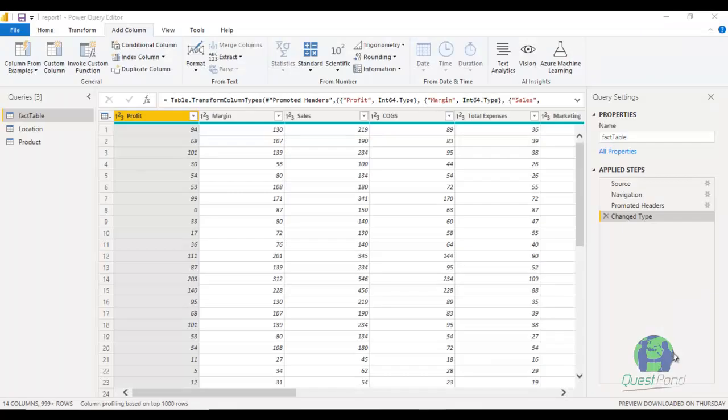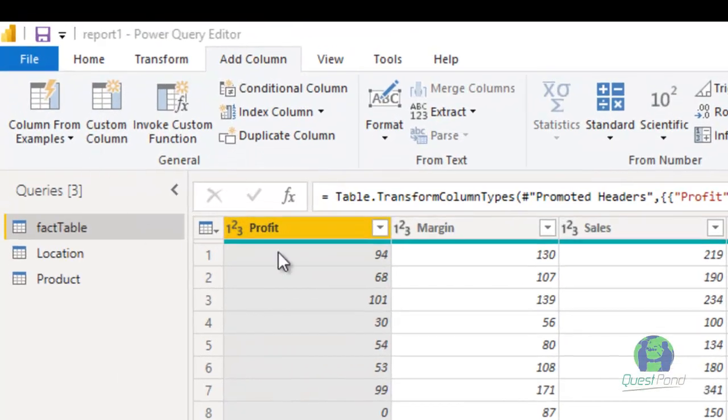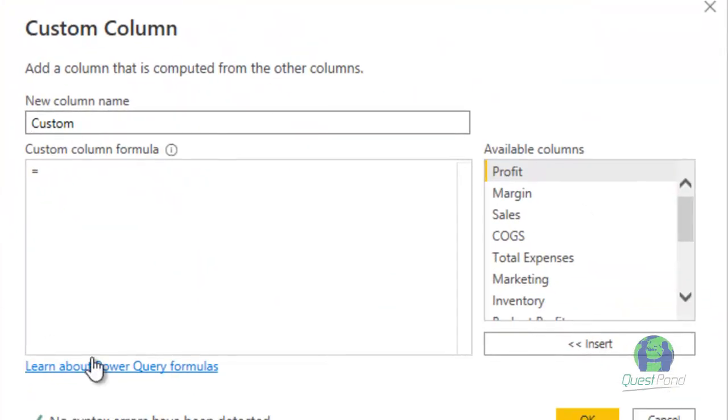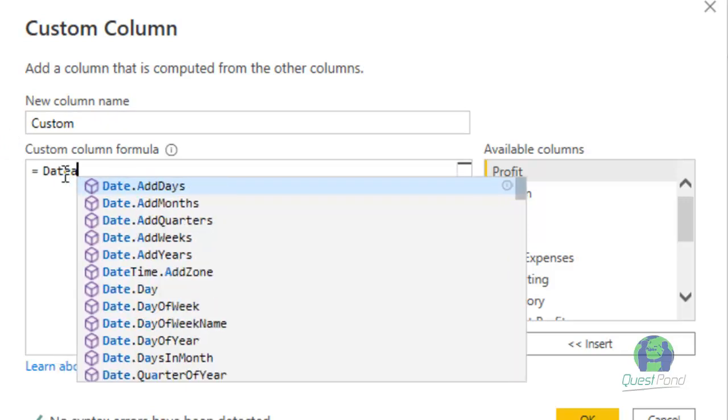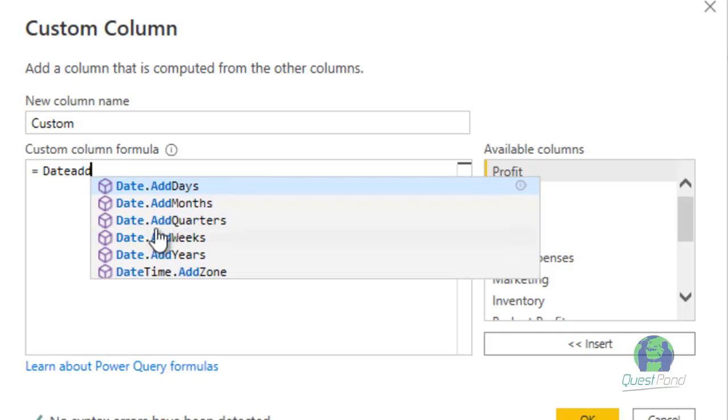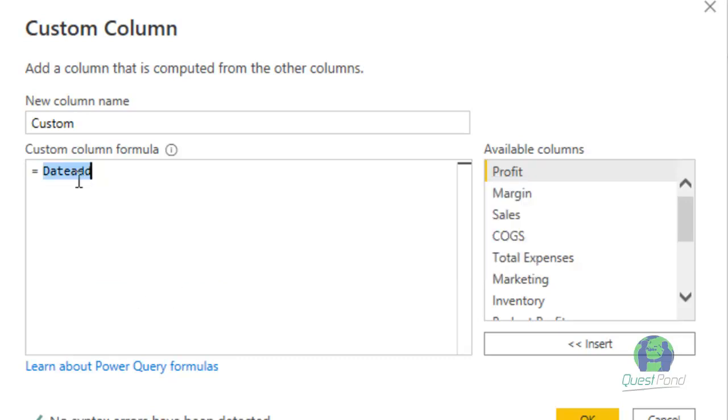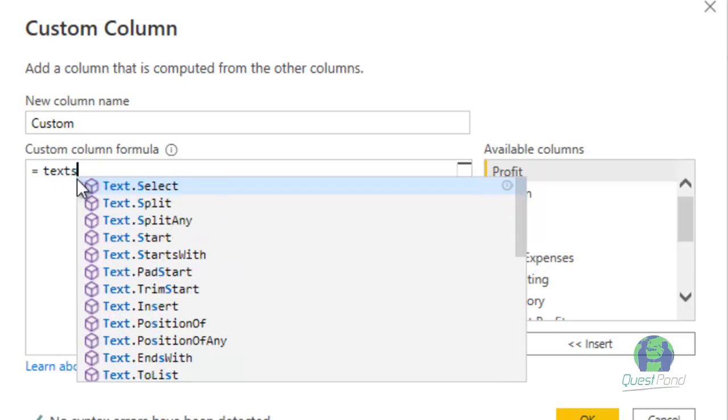Now these M codes are categorized into logical, date, number, text, table, and many more, because there are thousands of M codes available in Power BI, and you can easily write those M codes in this Advanced Editor, or also here in the Add Column zone. As you can see, I clicked on this Add Column ribbon, and when I go to Custom Column, we can add custom columns here. A window will open where you can name the column. Let's say I want to add a date, I can add months, quarters, weeks, years, anything. If I want to do a text split, I can do that here. We can do any function.